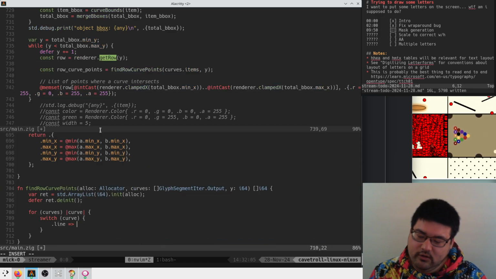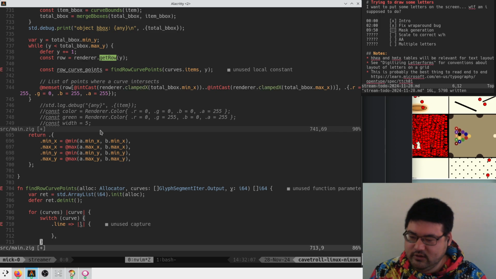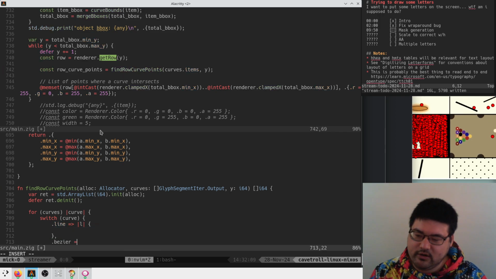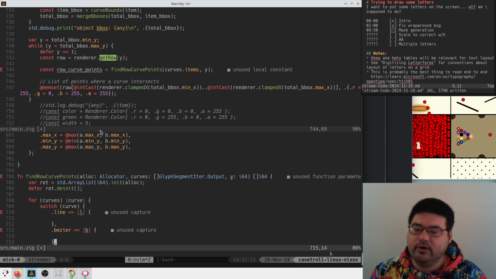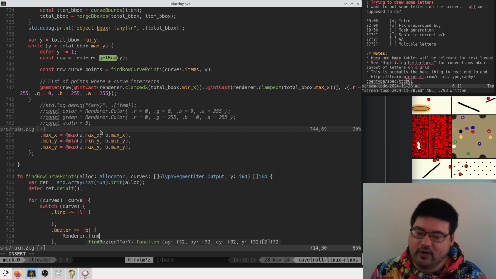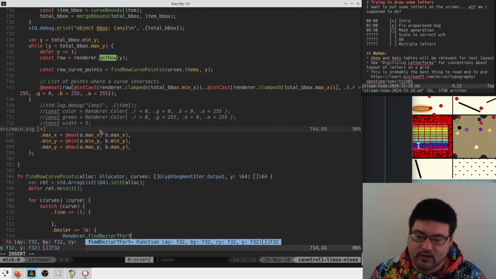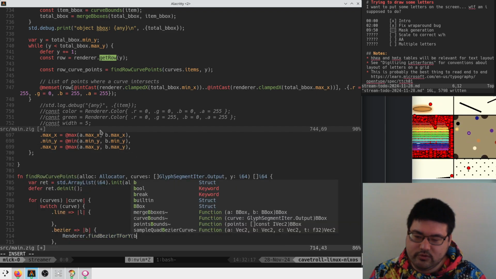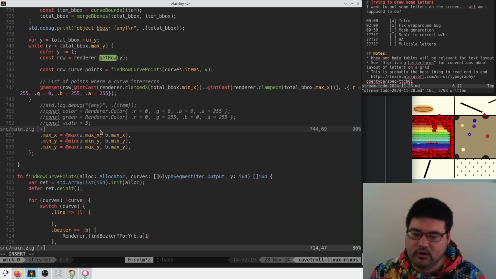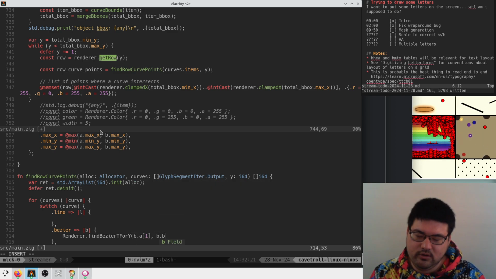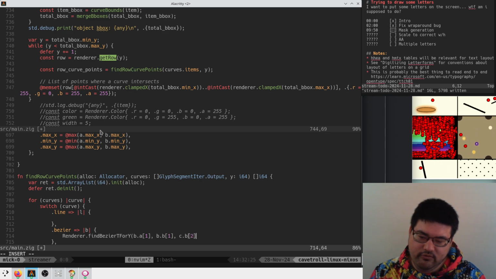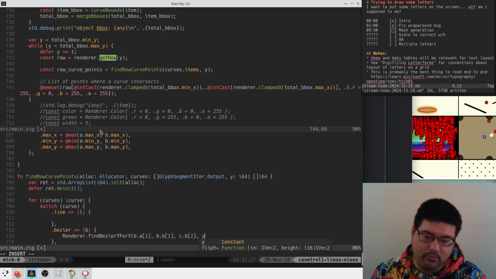If it's a line, I assume that this is easy. Bezier curve, we're going to call renderer find bezier t for y, given our, I think it's like this. So we take all the y points from the point in the Bezier curve, as well as the y point that we are at.